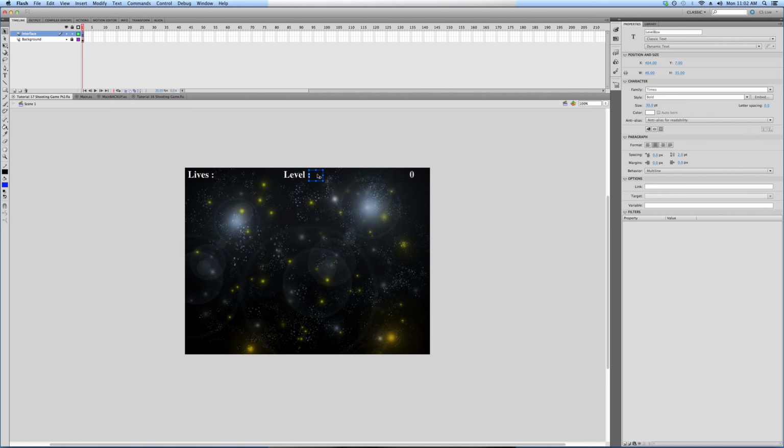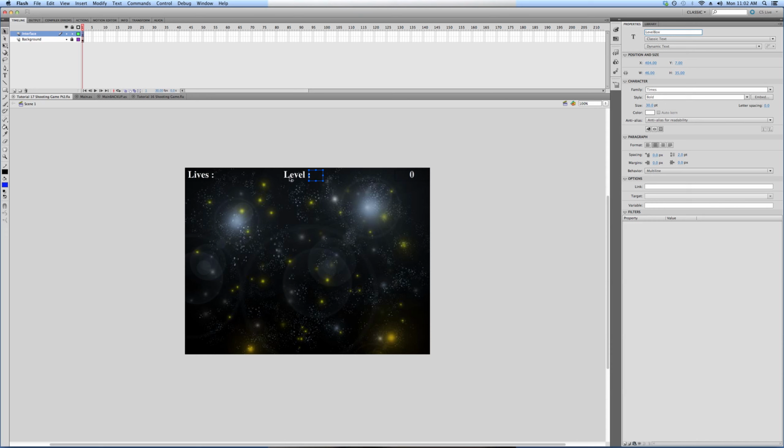The box directly to the right of it, which is invisible because it's dynamic and we're going to put stuff into it. So make sure you create that second text box at the same height. I have it 7 pixels down from the top of the screen. Name that dynamic text box level box, capital letters, no space. That's going to display whether we're on level 1 or level 2, as we're going to be adding a second level to our game, which is going to have a different enemy AI. Basic, but different enemy AI.